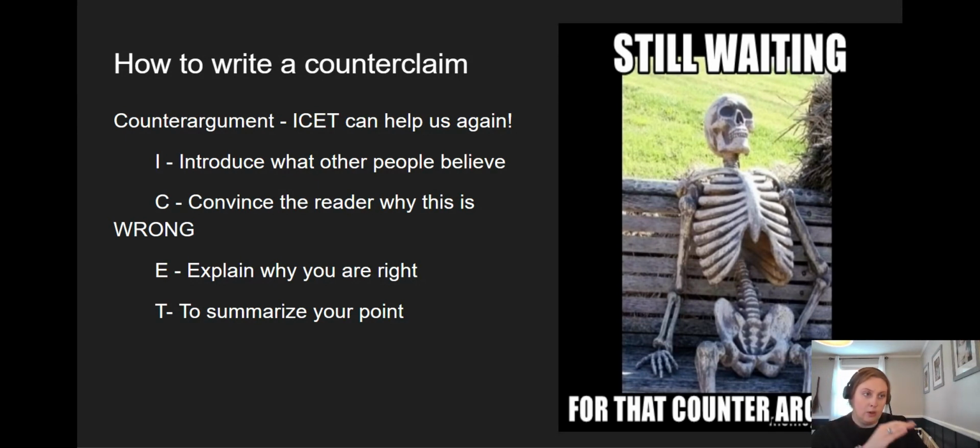Then, immediately, notice the second section, you convince the reader why this is wrong. You immediately introduce it, and then you knock it at the knees, right? So you explain, this is what other people think. That's the stupidest thing I've ever heard, basically, is what you're saying. But you have to say it formally. So you convince the reader why this doesn't make any sense. Well, there's tons of evidence that proves that Atticus is very effective. And, good thing for you, if that is your argument, you've already explained it in 3 body paragraphs. So you have a lot of evidence to support your side of the claim. And then you explain why your thesis is correct. You're further emphasizing it. Then that last section, you summarize the main point.